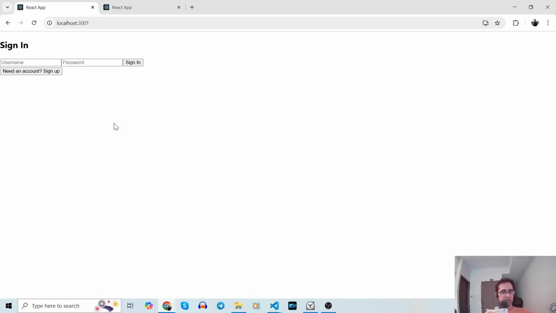Let's head back to this, and yep, you can see that this is clickable. When you click on it, the status of isSignup changes. So the other values correspondingly change as well. And this is also true for the other application. If it is going to be sign in, then this text needs to be shown here.